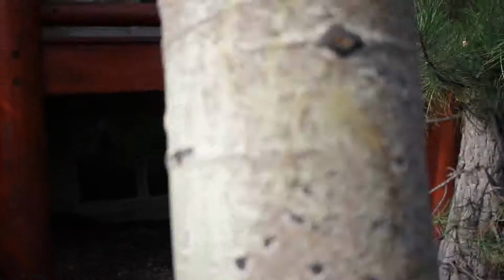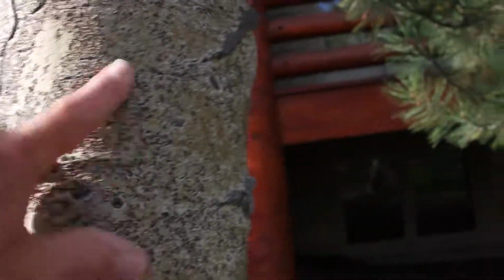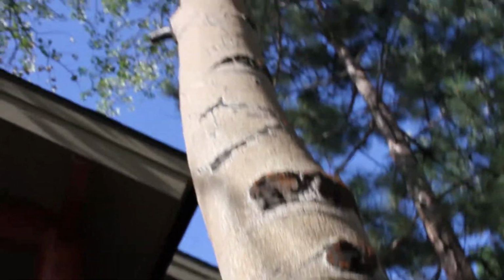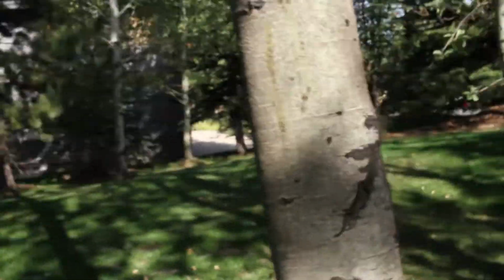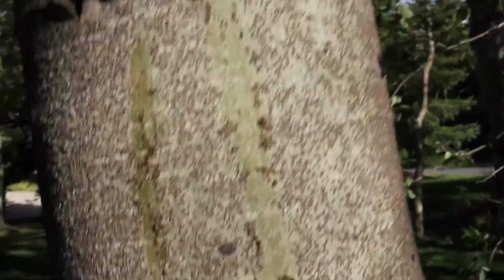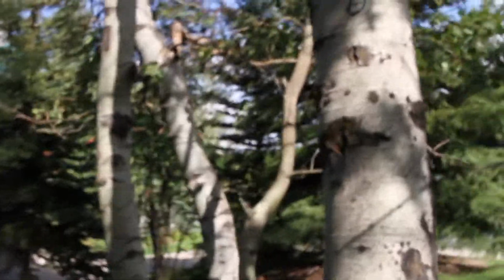And there's one trunk. Ooh, here's another one. I've been showing my neighbor this stuff, so this is a repeat for me for video. But you can see that discoloring stuff all the way up the tree. But check out this trunk right here. Aspen scale. And this is what we've been knocking off on here, doing my demo walkthrough with Buck, the tree guy, and my neighbor Jim next door, because I don't want his trees to get this, and I don't want to infect his trees or have his trees infect me after I'm treated.